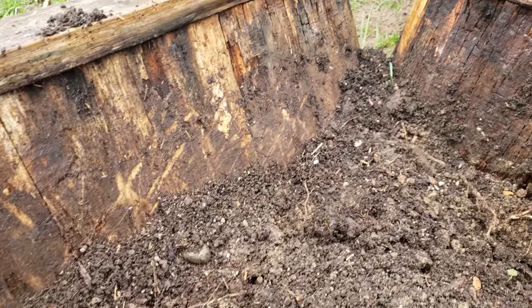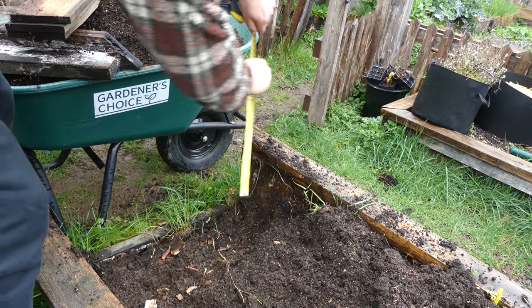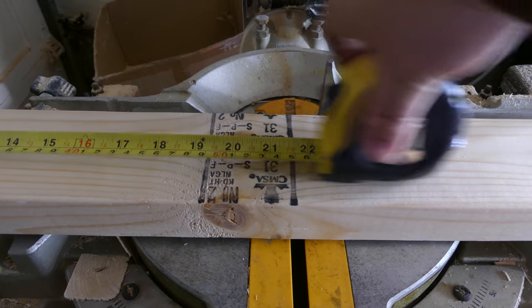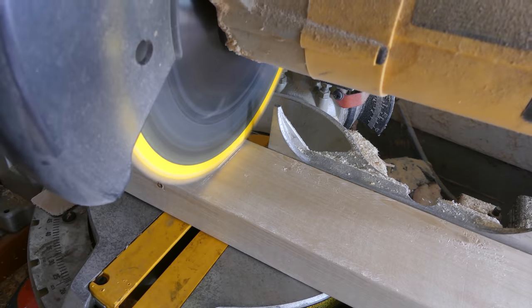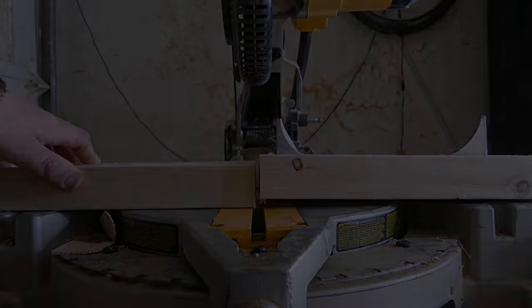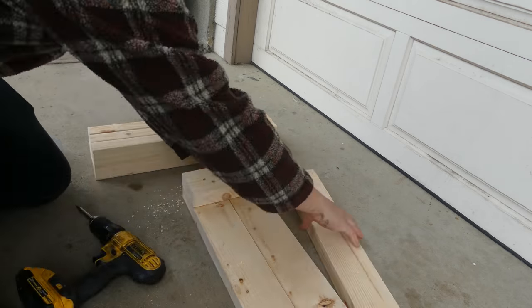Now that we can see what we're working with, let's measure the two damaged sides. Measure twice, cut once. For corner repair on raised beds it's almost always easiest to just build a new L-shape and insert it inside. I'm going to use solid two-by-fours all the way — I could use plywood but I don't feel comfortable with all the glues they use to make it, not for a food-producing bed. With the boards all cut I'll pre-assemble the insert to make it easier.